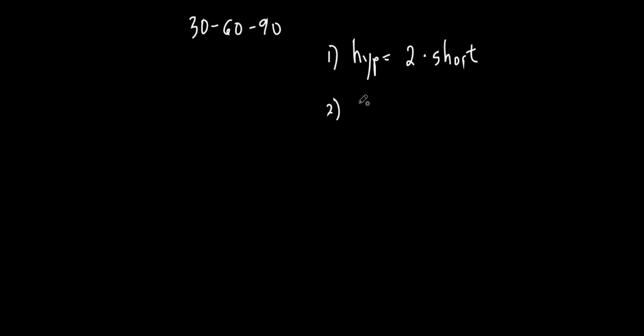All right, now let's do a couple 30, 60, 90s. Before I even write down the problem, let's write down our two formulas. Do you remember the two formulas? They both relate to the short side. So the first one we do is the hypotenuse. The hypotenuse is how much of the short side? 2 times. Not half, it's 2 times. Okay, the hypotenuse is the biggest. All right, so it can't be half another side. It's 2 times the other side, okay, which is the short side. The second one that we learned on a 30, 60, 90 was the long side.